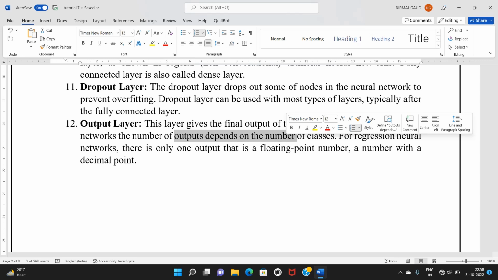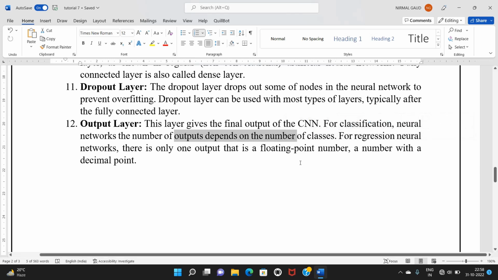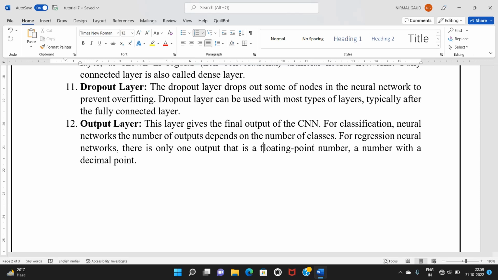Or we can have a multi-class classification also, no issue with that. So this will be the result available on a classification on the output layer. Or if you are working with regression, the output will be only one, and that could be a floating point number, a number with a decimal point. So if you are going to perform some predictions using CNN, there will be a certain number expected according to the training of the model, according to the prediction, or according to the regression analysis. So the result we will achieve on the output layer.